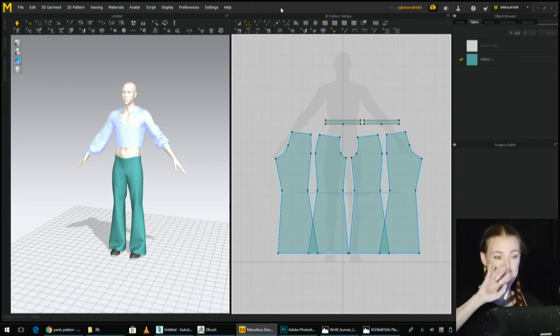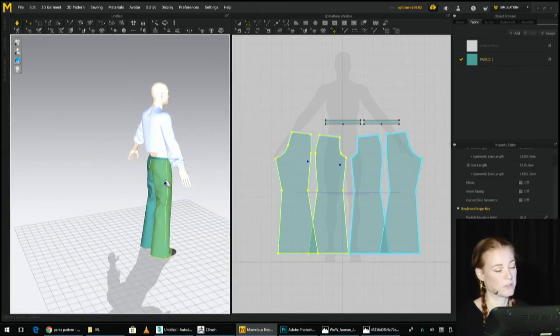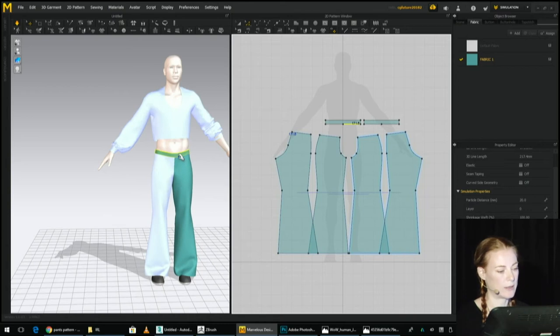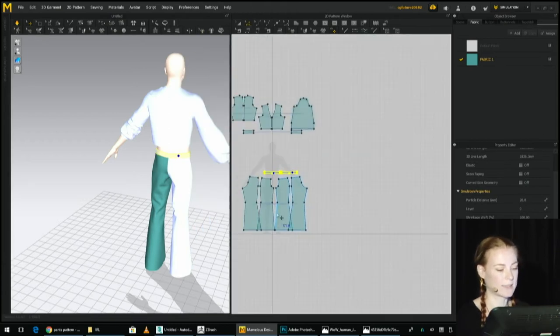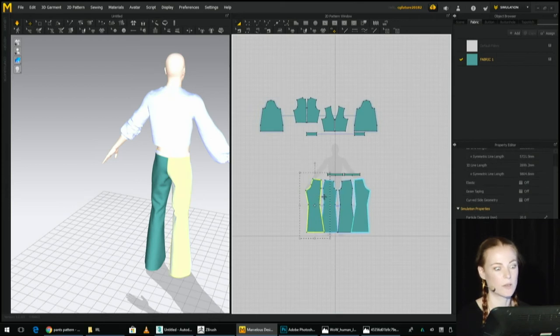How you approach this pattern specifically is going to be different. So I'm going to freeze one side. And we're going to freeze his waistband as well because we're just going to concentrate on one side because this is going to get complicated. But you asked for it.